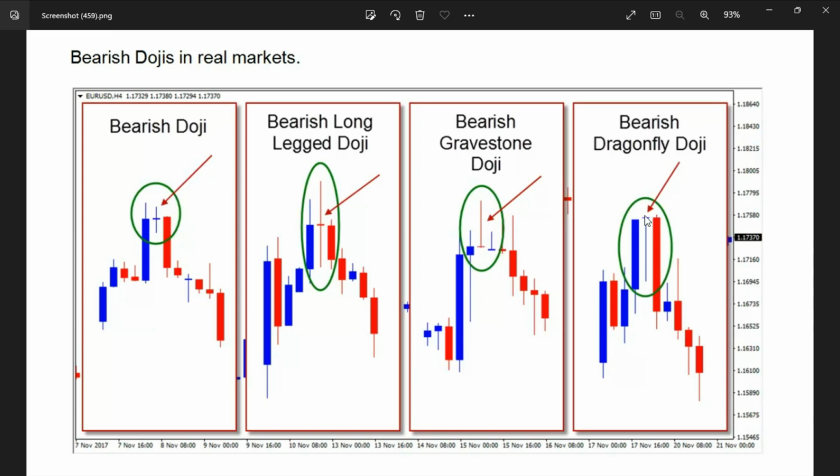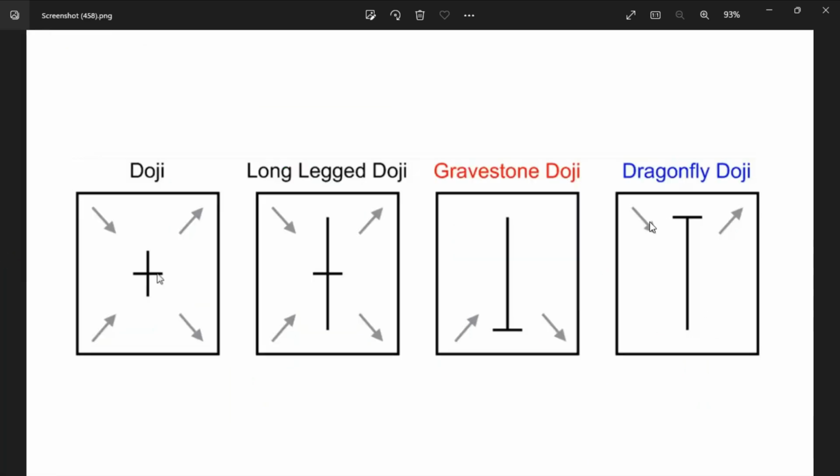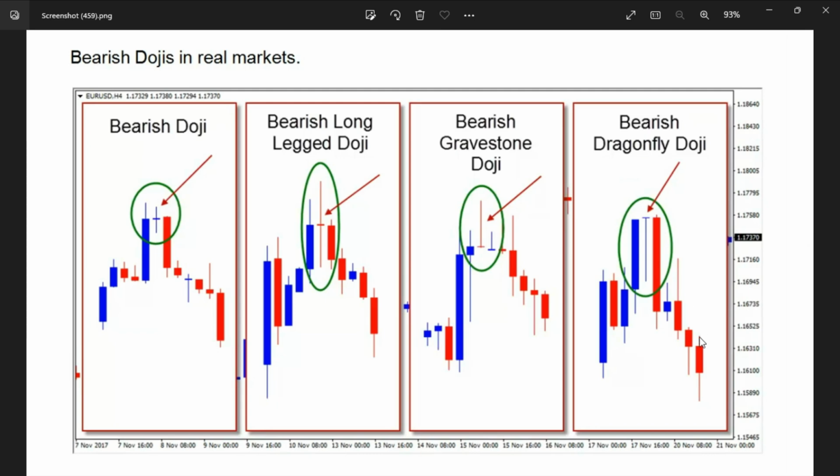When you see this kind of Doji, it triggers a sell move, which I explained here. The market can be on a downtrend or uptrend, and then you have a bullish or bearish movement. So here we have a bearish movement, a blue dragonfly, which triggers a bearish movement. Why? Because here the market sold, then went back up again and closed where the price started. The market bought, came back again and closed where it started, which triggers a bearish movement.